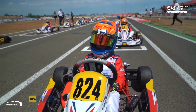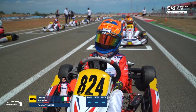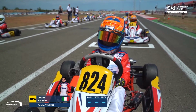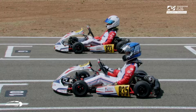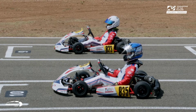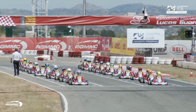The same as this man here, Lucas Palacio from Italy. Really, again, good results for him. Fifth in qualifying, 2 fourth places. So has only been gaining the 1 place in the races earlier on, but that's only because he wasn't able to stick with the drivers up ahead. Now he's up into that P4. He could potentially stick with the likes of Bruno Priam, Albert Tam, Maxim Bobrikov. He's right in that fight now.